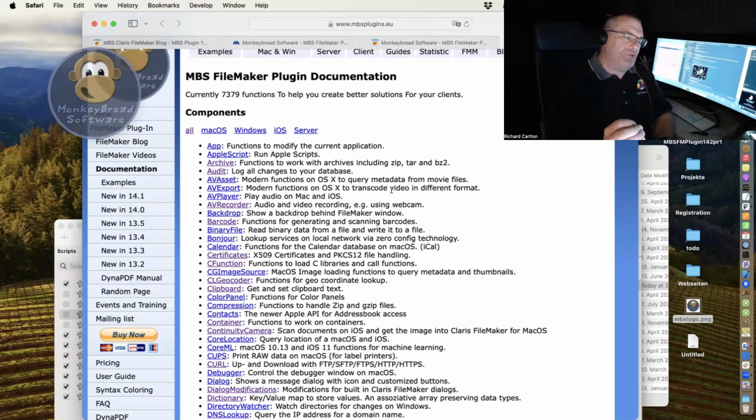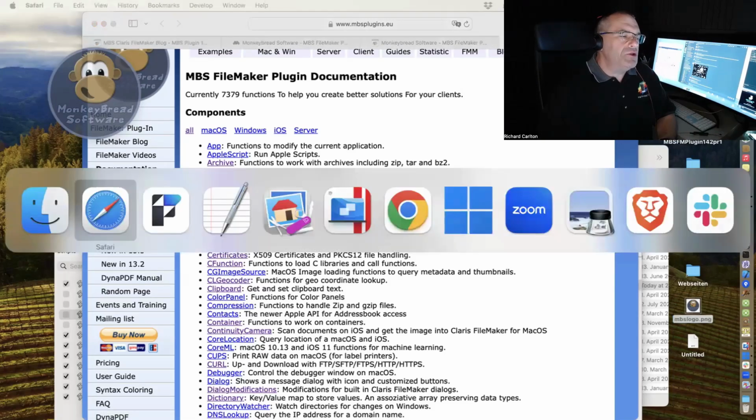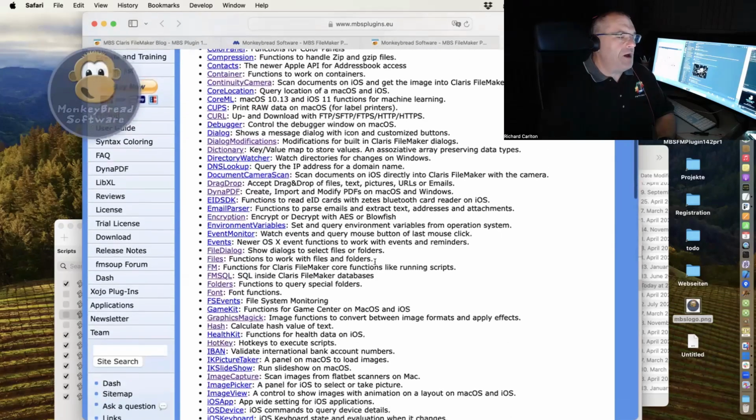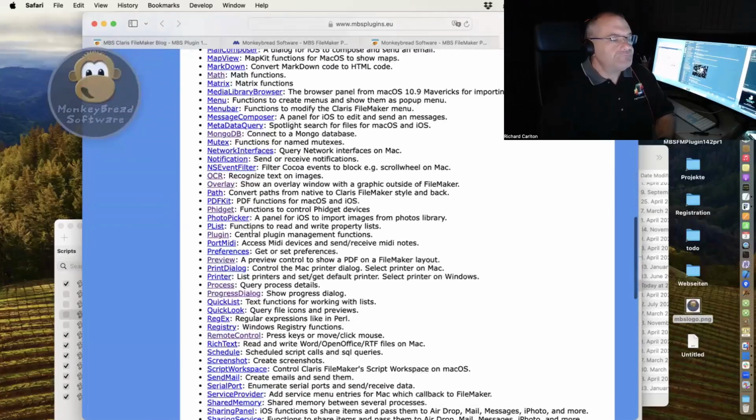So I take his sample, I steal his code, which is what he wants us to do, and stick it in our file, because we buy the plugin and it's very inexpensive. Then you're 70 or 80% of the way there, and you don't have to code that stuff from scratch. I would never code it from scratch. I would find a sample file, steal the code, glue it in, and recycle it. So if I want to do my notification thing, I'm going to find his little MonkeyBread logo demo overlay thing, and I'm going to change it to be my own thing, right?